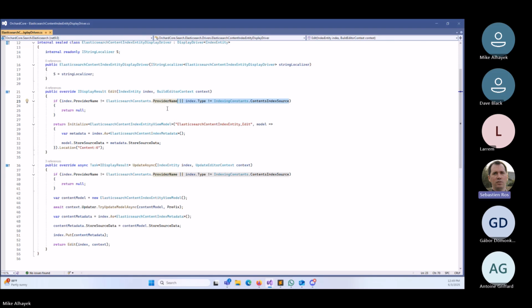That's totally fine. What you would need here is to replace your thing on the right, not by index.type not equal to that, but not equal to whatever the user wants to display or whatever the current source is. Not contents.index source, but whatever the current source is, a variable, not a constant. Something that is provided by the screen you are currently displaying.